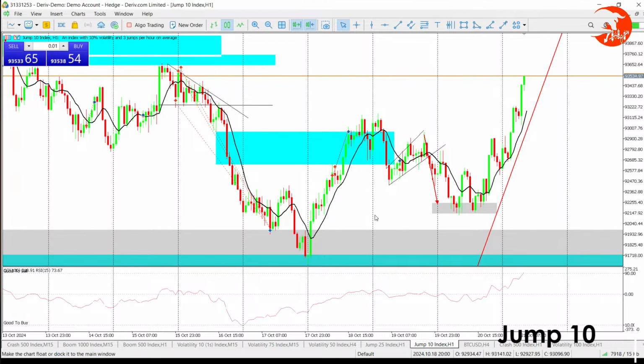But now what we can do here is this has all served its purpose. That was the H1 analysis, and now clearly we can see we had a double bottom there, an entry there, and a clean retest there. Look at that, a clean retest on H1, and then boom, the entry was there. It has already hit the first TP, and now it is heading over to the second TP. Wow, we've missed it.